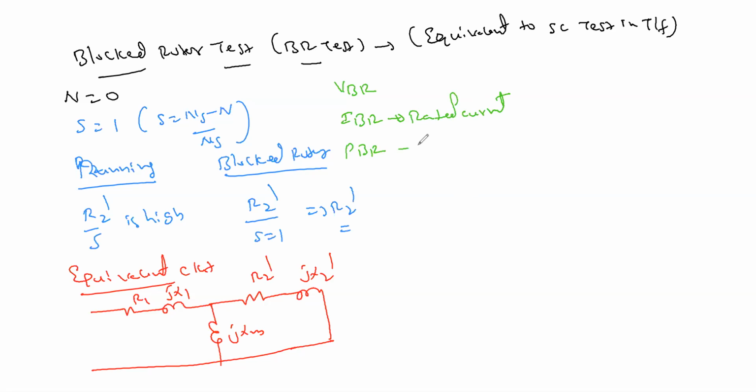So what does this represent here? ये वाला कौन सा losses represent करेगा? देखा, इधर VBR, equivalent circuit, PBR by root 3. Current इसमें जाएगा IBR, क्योंकि equivalent of induction motor है. R ये neglect कर दिया क्योंकि voltage कम है. So ये losses किसमें होगा? Losses होगा R1 and R2 में. Stator copper losses, rotor copper losses.